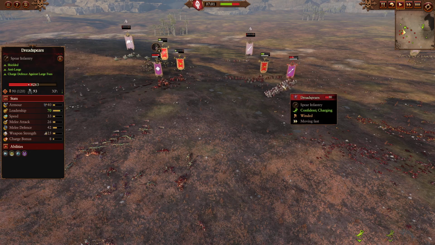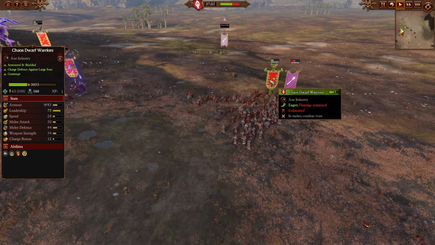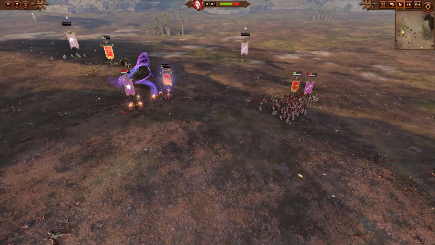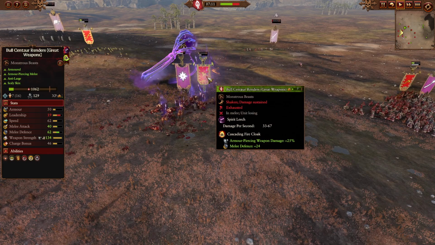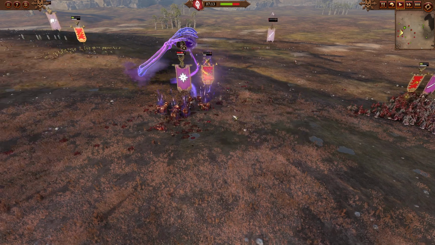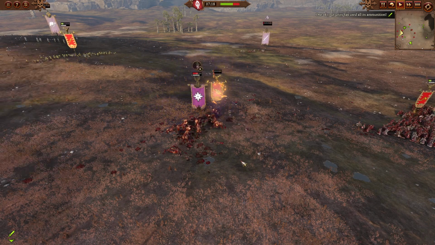Dread Spears looking rather healthy. There could be a bit of a problem here for my cavalry, fighting up against the Dwarf Riders. Sadly, they just don't really have the AP necessary. So Spirit Leech going down on the Centaur Renders. Cascading Fire Cloak was activated. They're going to be fighting here up against the Lord, and they are destroying her.